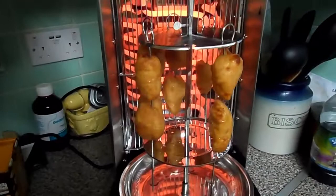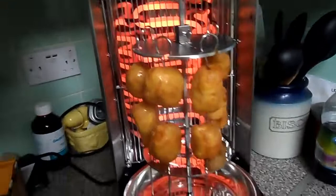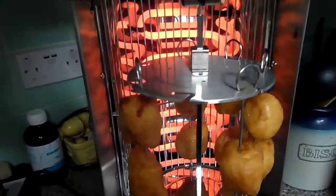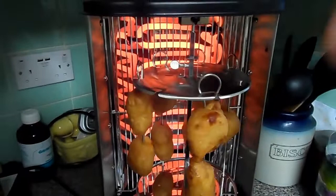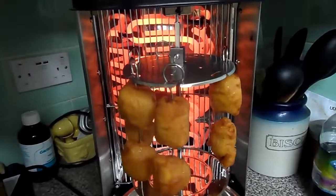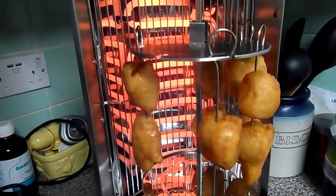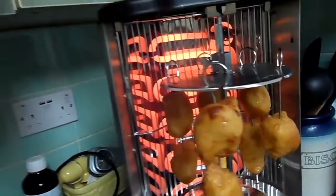The only bad part about these nowadays — back in the 80s and 90s when you had one of these things, you had a rod sticking out and the thing actually turned each stick as it was going around, so it would knock it a notch and turn it around every now and again. But with these, they're awkward because they don't turn, so the outside always gets a better cooking than the inside. But you can see on the inside there, it is heating it really well, really nice.